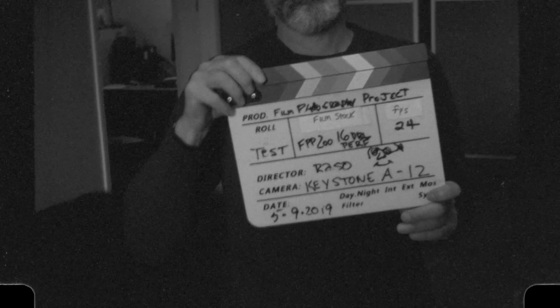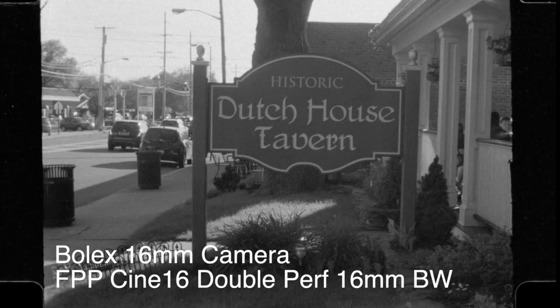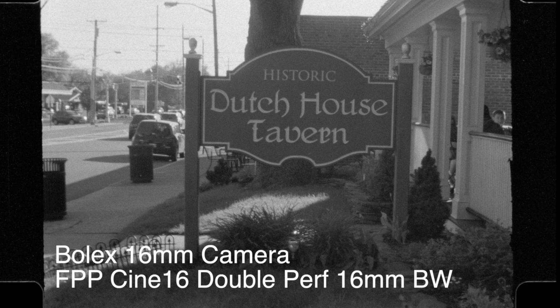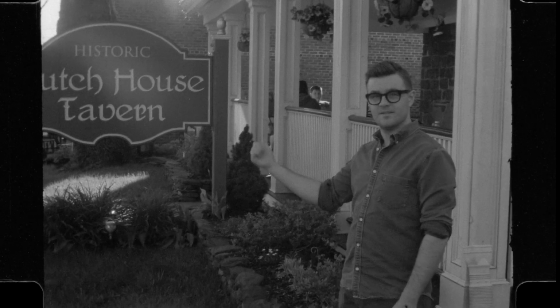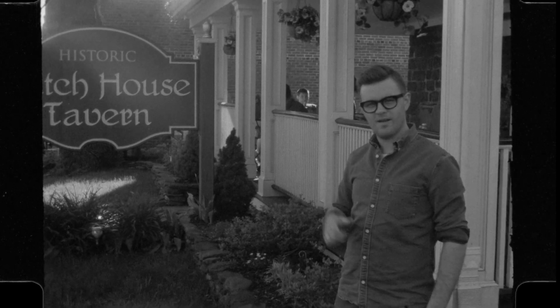They work great. And depending on what model you have, most of these need double perforated 16 millimeter film, meaning it's perfed on both sides. Modern films sold today are single perfed. If you have an old camera that only takes double perf, you have to get double perf film, and as you may know, it's almost impossible to find. Yeah, double perf is an old timey format, and no one cares. It doesn't get any love. But we love it.